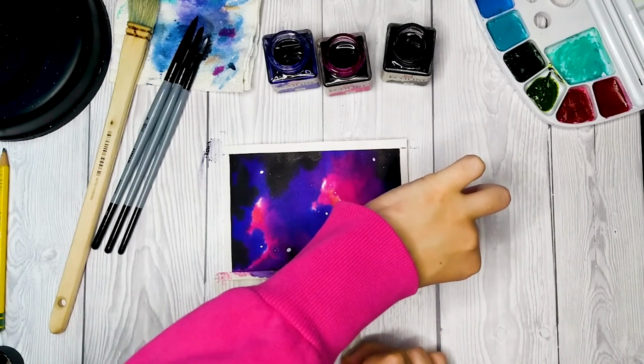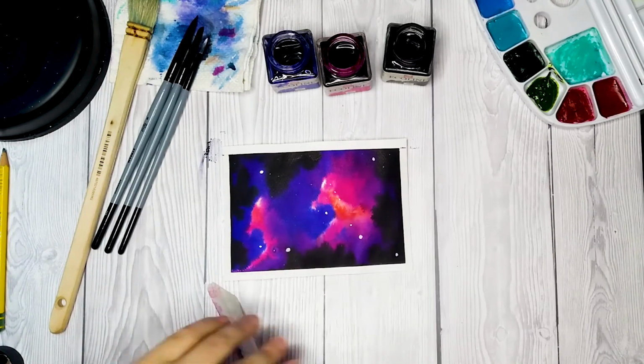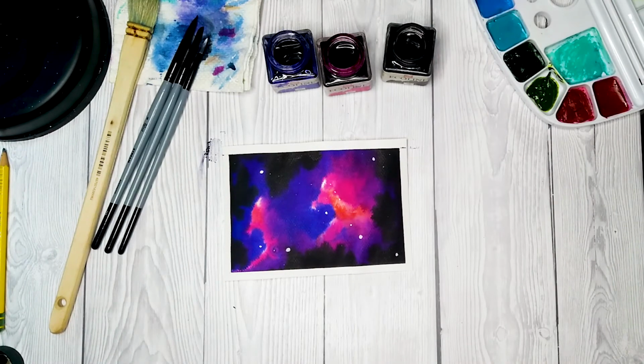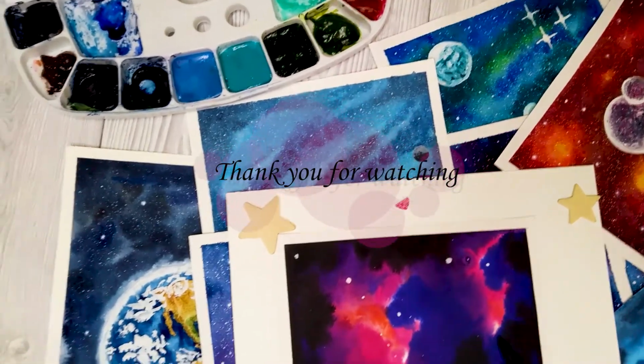Well, that's all. The painting is done. You can see a beautiful red-pink nebula on it, more violet-blue space, and its darker depth. Happy painting! We have gone through all the class.